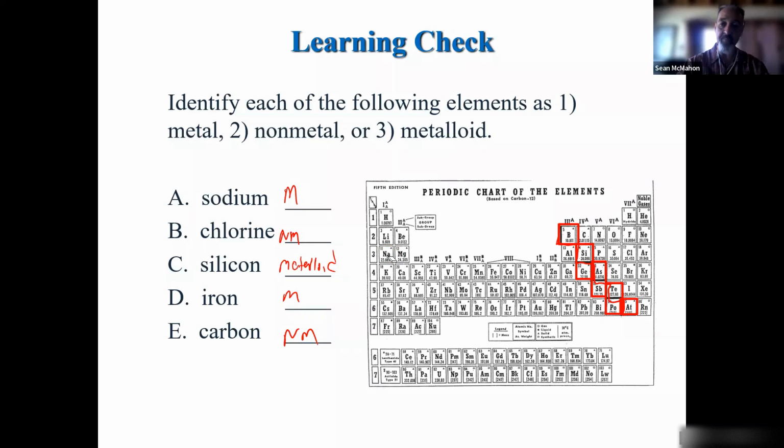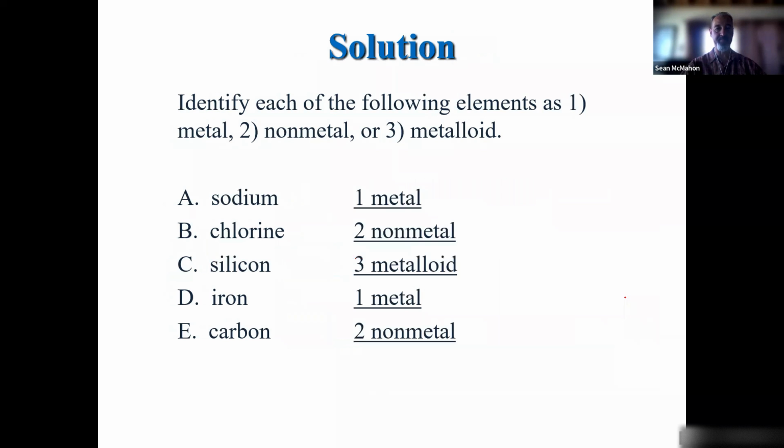Or to help you with the metalloids, you can see right here that starts with boron, then we go 2 down, silicon to germanium, arsenic to antimony, tellurium to polonium, and there you go to the very end, okay? You'll get more comfortable as time goes on. I don't try to trick people with metalloids a lot, but definitely know to the left, metals, to the right, non-metals. And there you go.